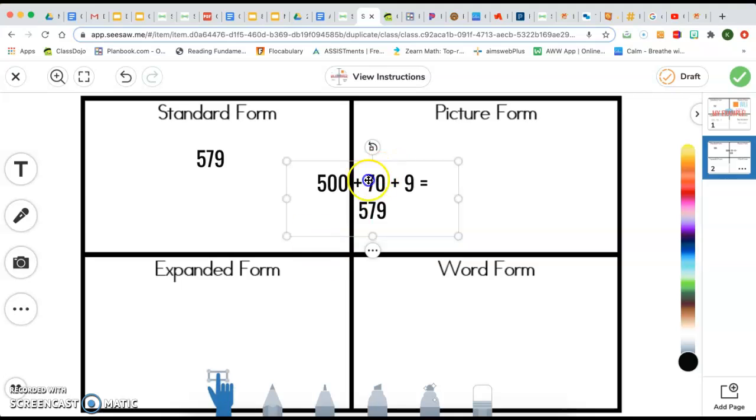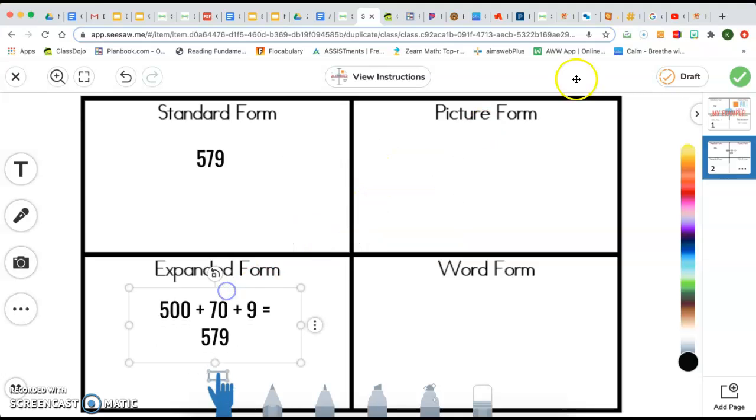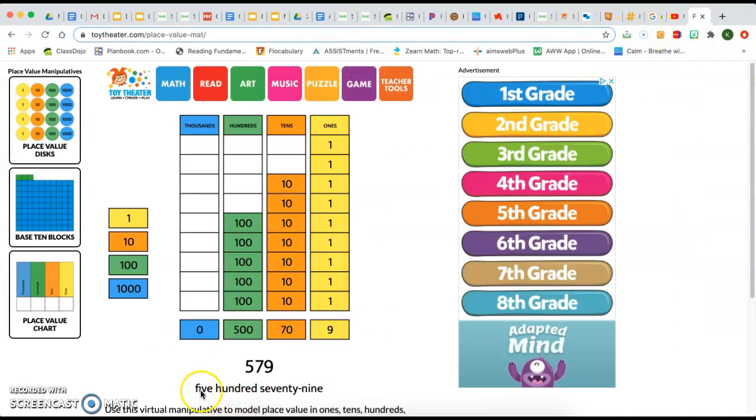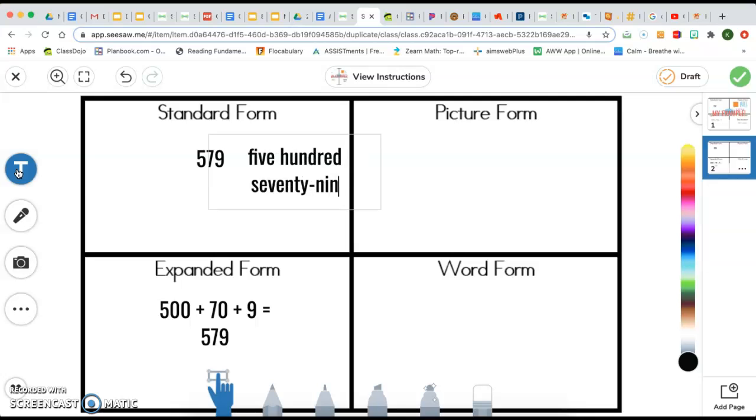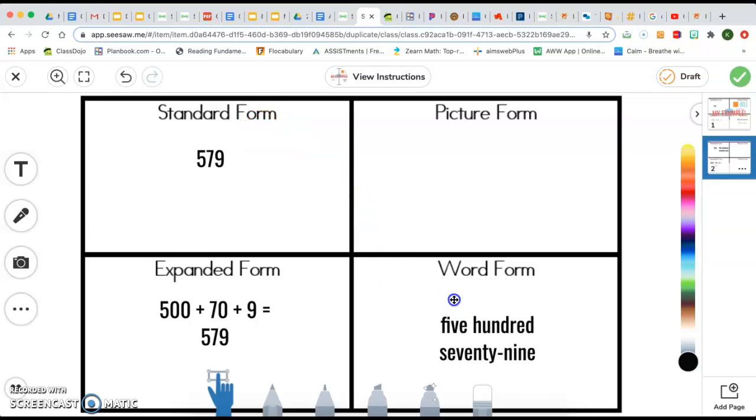And move that to expanded form. And then word form is written right here for me. I'm going to type that here. And then the only thing I would have to do would be to draw my picture form.